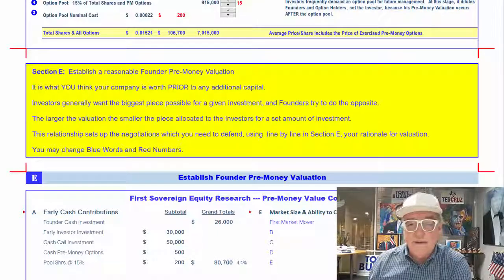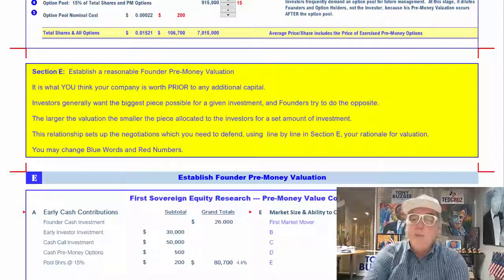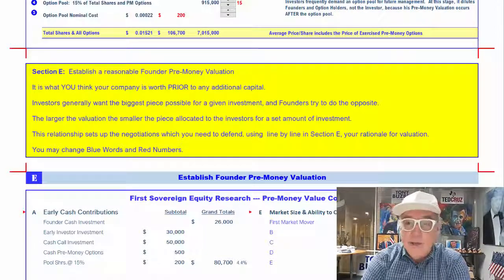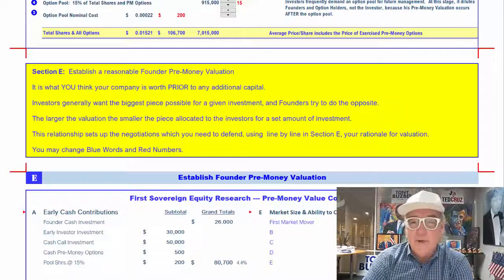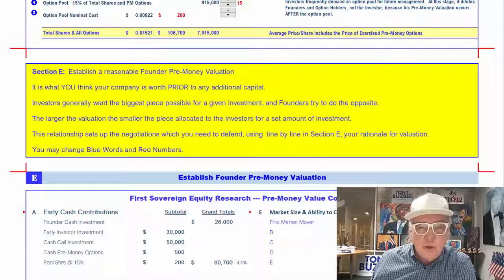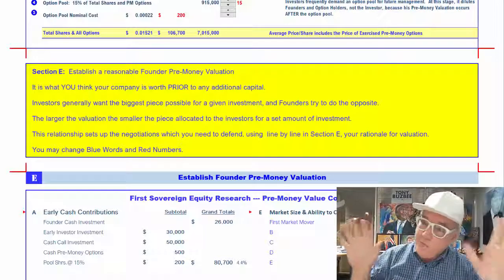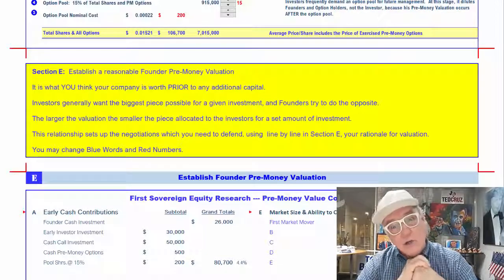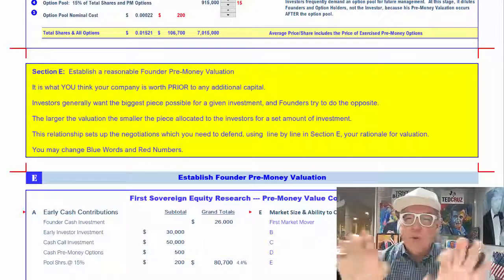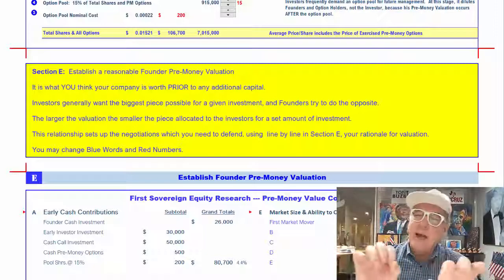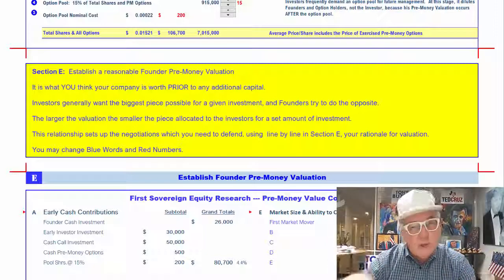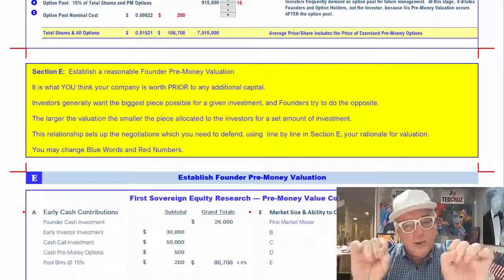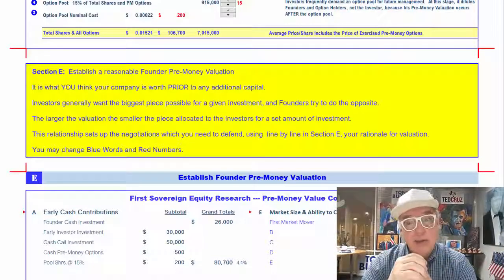The next section is very important because it has to do with pre-money valuation. How do you do a pre-money valuation? Well, again, if you're using Shark Cap Table 3 Fin, we got it all set up for you. It's very convenient. The key thing is you don't want to go in there and say, oh, I'm worth $5 million. Really? Then they say, we'll give you half of that or 2/3 off the top. No, you want to argue the components one piece at a time. You don't want to slice it into 5 million pieces, but you want to have about 5 or 10 components so that you can sit there and negotiate.